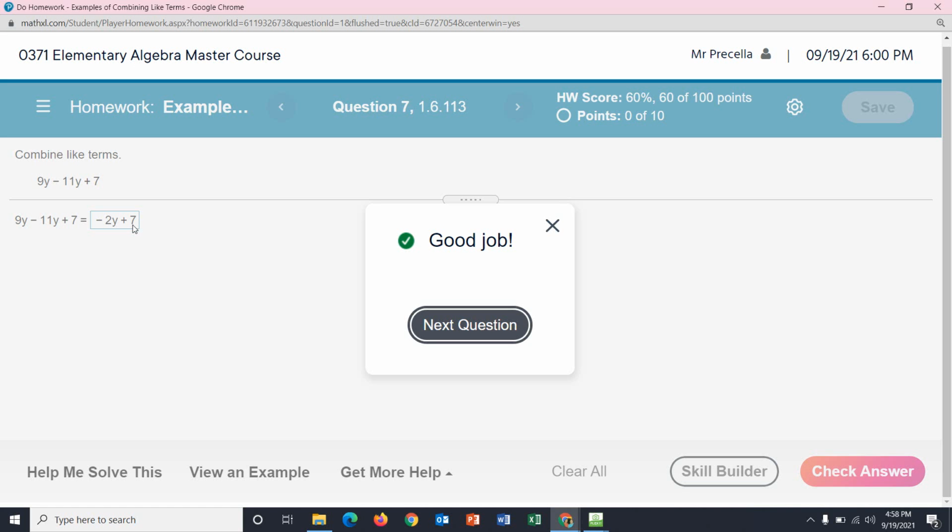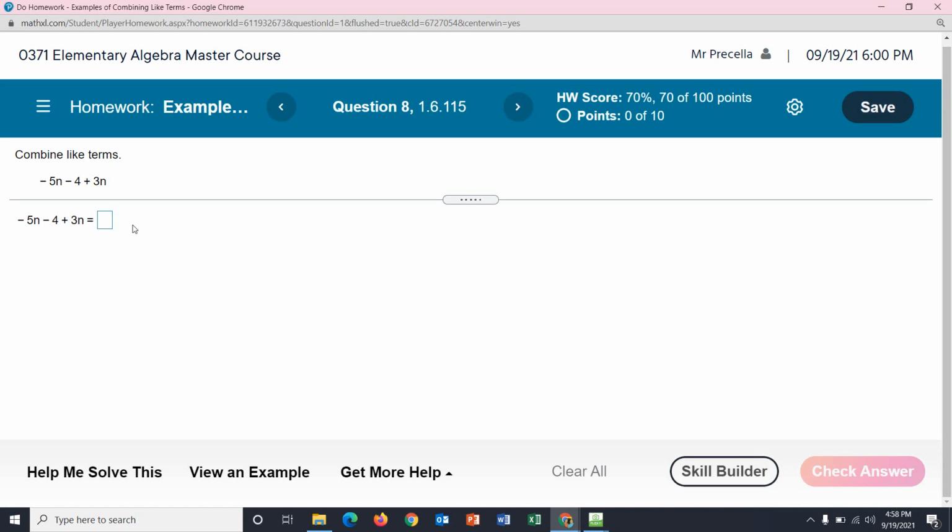Some algebra problems require a whole lot of writing to work them out. These few problems I'm doing today don't require a lot of writing. You can sort of look at them, and if you know how to add and subtract signed numbers, you can then just do it and type in the answer.